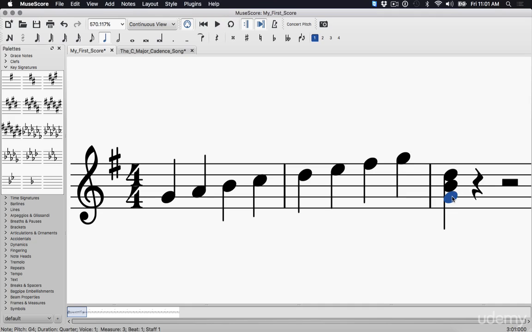Now soon we're going to talk about what happens when they're not in this order. What if they're like that, right? Now you can't really imagine that scale in there anymore because there's a gap right here. So that changes things a little bit. That's called an inversion, and we're going to talk about that shortly. But for now, let's not worry about that too much. So we know how to make our first triad, a major triad, by taking a major scale and taking the first, third, and fifth notes of it.